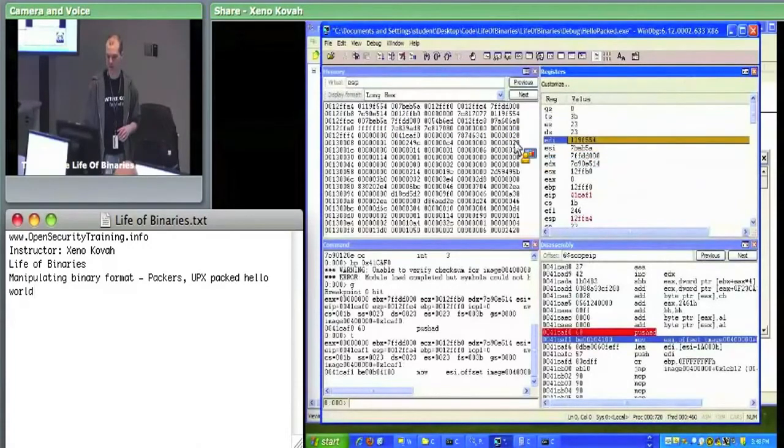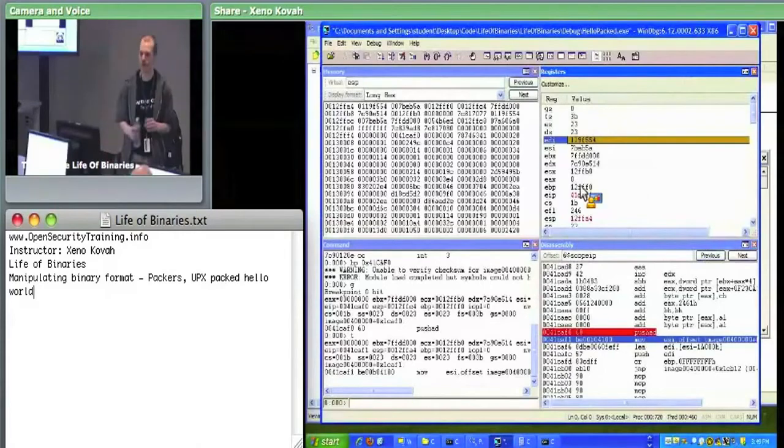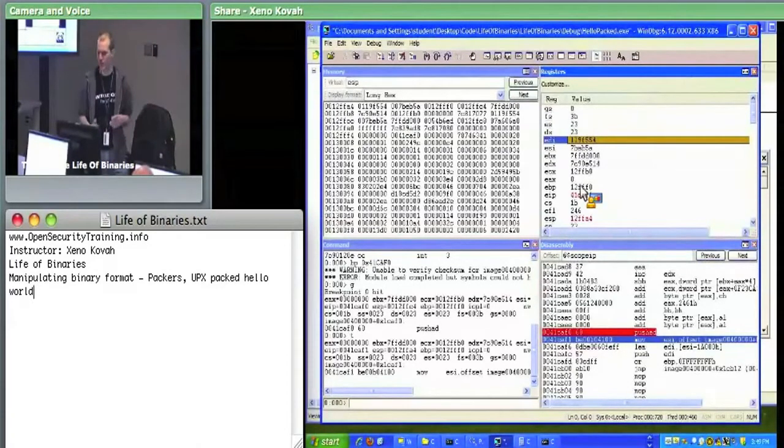I can see 7BEB5A. That looks like my ESI. I can see 12FF0. That looks like my EBP, etc. So if you go to the Intel manual and you look up push A, because of course you can go to the Intel manual because you learned how to read the fun manual in the intro class, you will see the order in which it pushes things onto the stack. Look up pop A, you will see the order in which it pops them off. Yes, question?